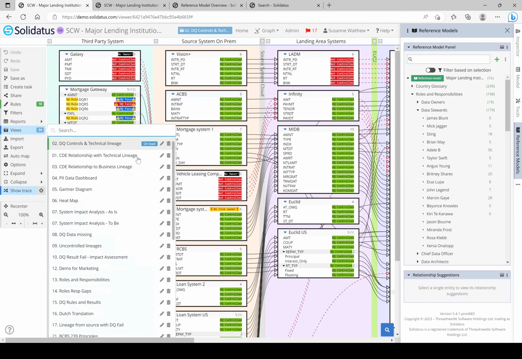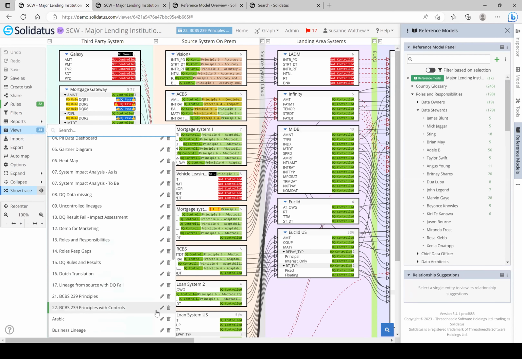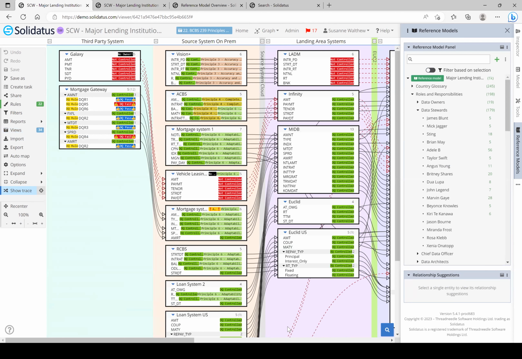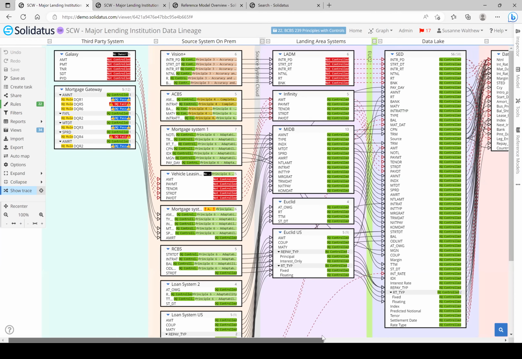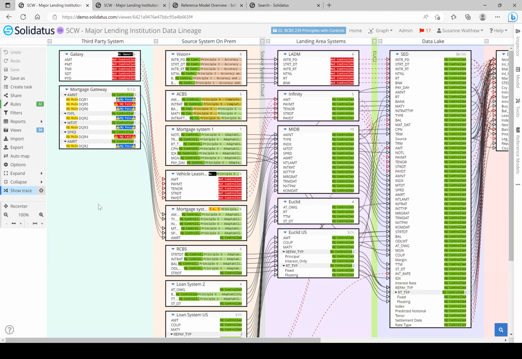what we can also do is have an actual view pertaining to BCBS 239. So I can now see all of my systems, my data elements, which ones are being governed by BCBS 239. And as you know, BCBS 239 is a principle-based regulation, so it's open for interpretation by the FSI. And once they've interpreted it, it's down to them to prove to the regulator that they are doing what they say they're doing. So from this screen here, you can quite clearly see what data has been controlled and what principles of BCBS 239 they adhere to, and also, are there any DQ failures?